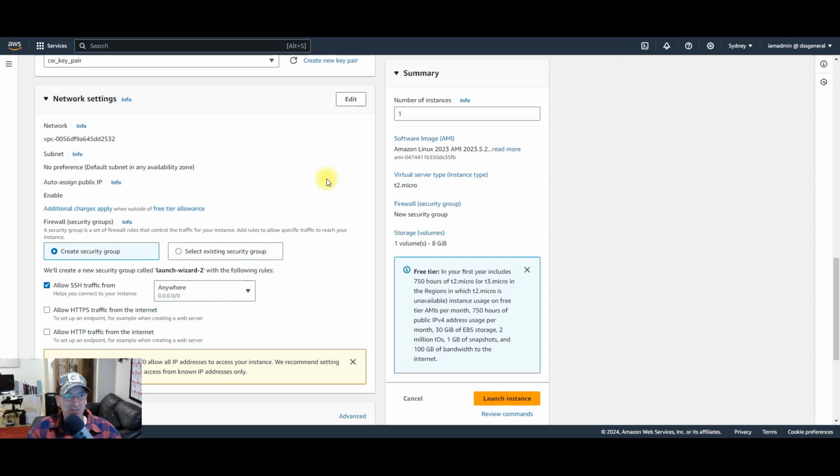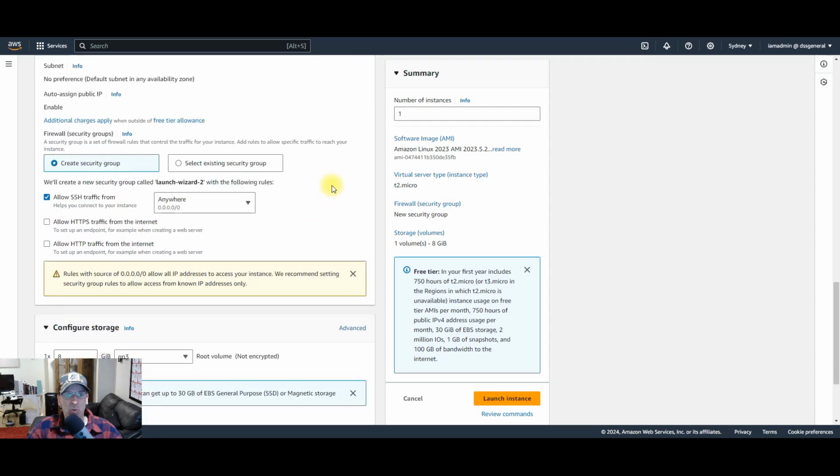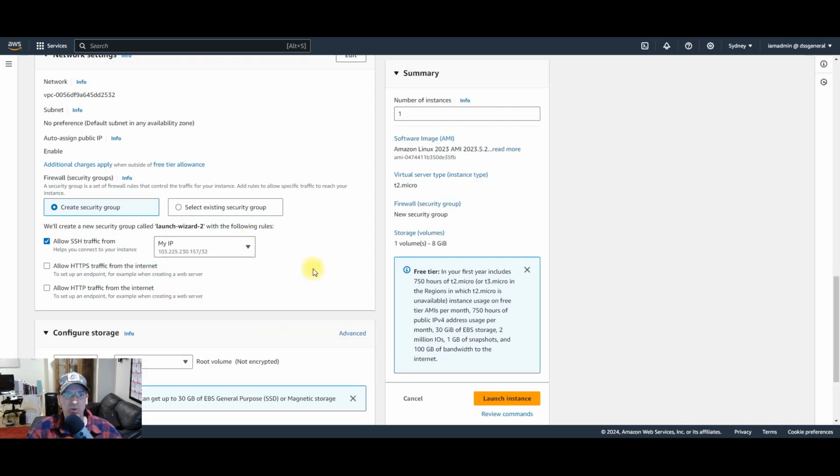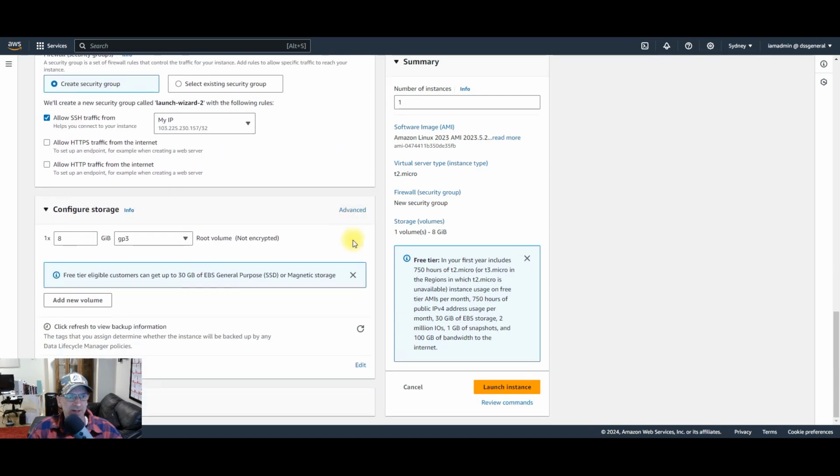Network settings, massive topic again. This would be a lot to do with security and who can access your networks, folks. Security groups, exactly what it says on the tin. You would want to lock these down tight until you want to release access to whoever you want to get eyes on it. At the moment, I'm going to lock this down to Secure Shell, that protocol, to just my IP address. So I'm the only one who can get into that. And you can open these up to allow a multitude of ports and protocols and IP addresses, folks. But again, it's another topic.